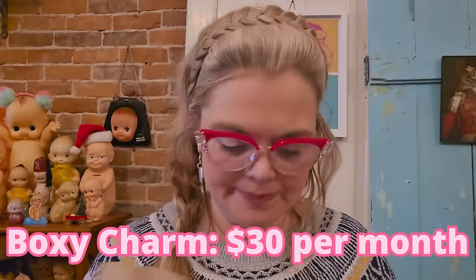Next I think these are the BoxyCharm. I got two of these same-size boxes and they both came with the same insert — no mention of one being December and one being November, just a QR code to scan. So some of these items I'll list on eBay if I don't use them — it helps pay for these boxes. Some I may not open if I think I might sell them.